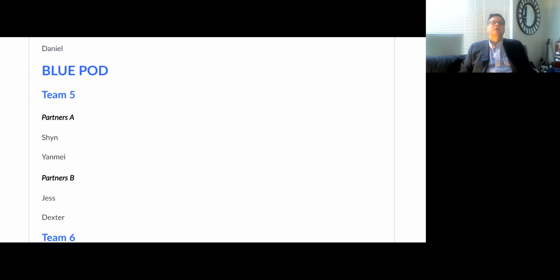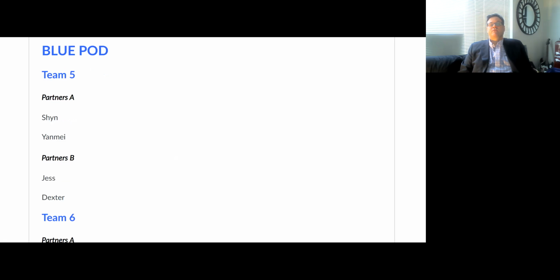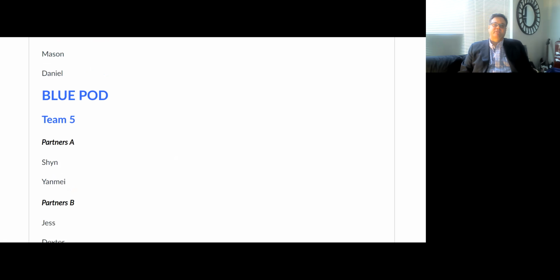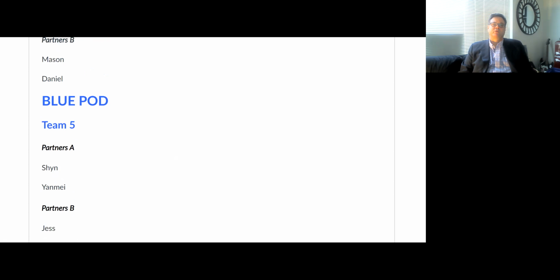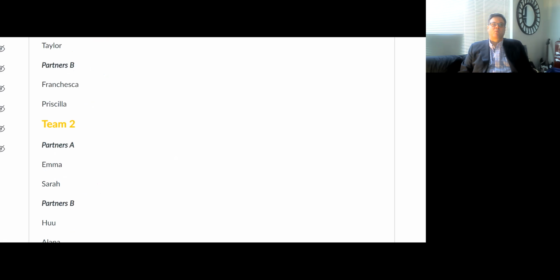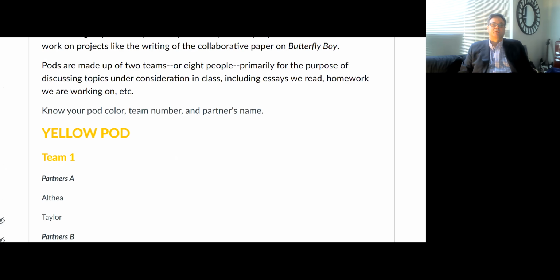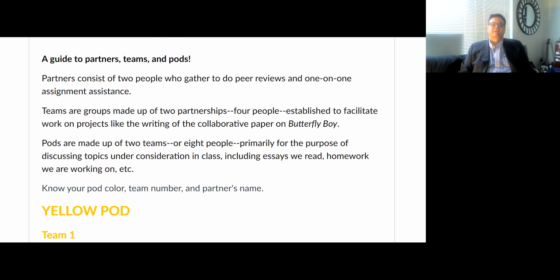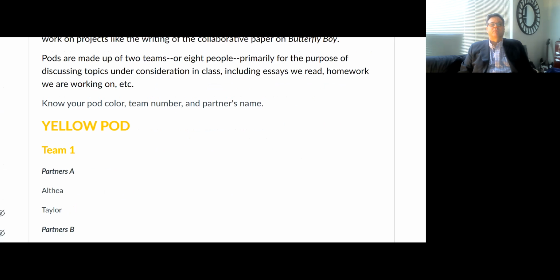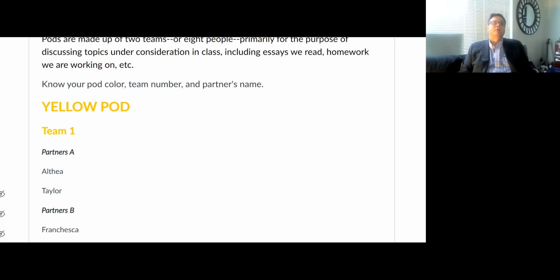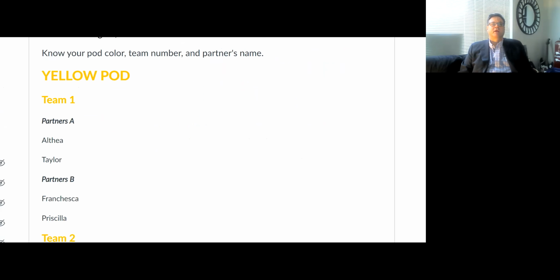So go through here, find your partner, find your team, and find your pod, and the rest of the semester should be a little smoother for both of us in terms of knowing where to go when. You'll be assigned to the breakout rooms in this pattern, but we'll both know who's in your pod, who's on your team, and who's your partner, okay?